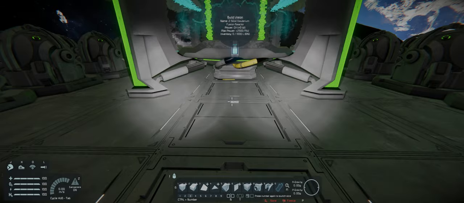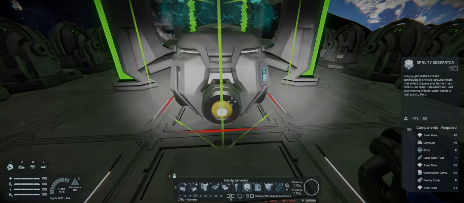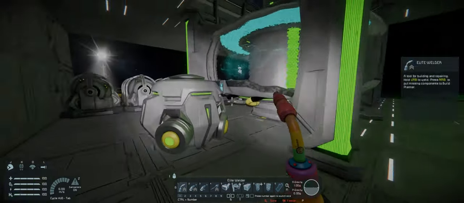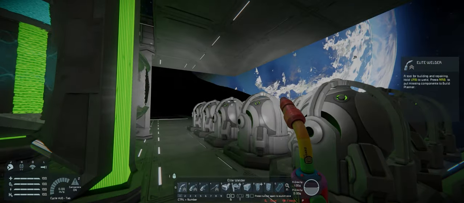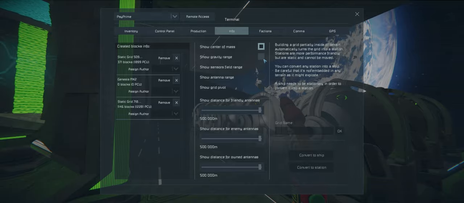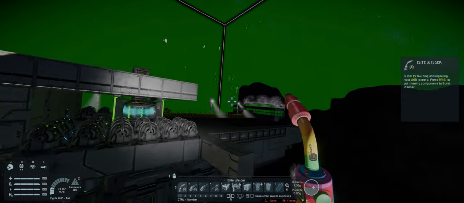So now it's time to add a gravity generator somewhere as close as possible to the center of the ship, and that would be right about here. Now, to get the sizing absolutely perfect, we need to turn it on hard and then enable show gravity range in our own info screen. And this will give us a big box to show where the gravity range is.